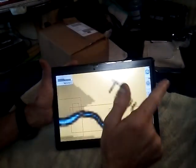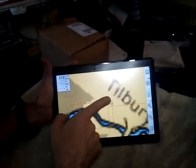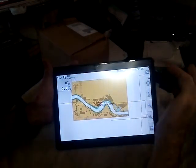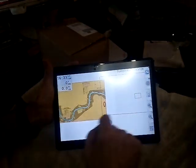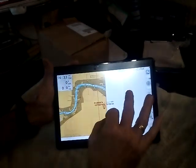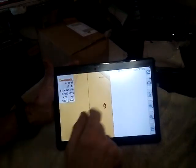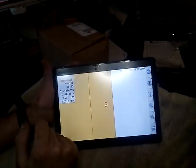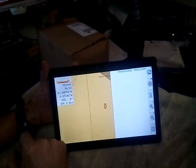We are seeing some satellites — there's two, now three. This might even lock on. It will keep dragging you back to the middle of the screen; you have to touch the boat icon to switch to hand mode. We are locked on — the boat picture has appeared. If I go to the hand, you'll see we are North Bermondsey, which is spot on. There are all the satellites we can see, there's our position, and there's our course over the ground, which is zero. Speed over the ground is zero.